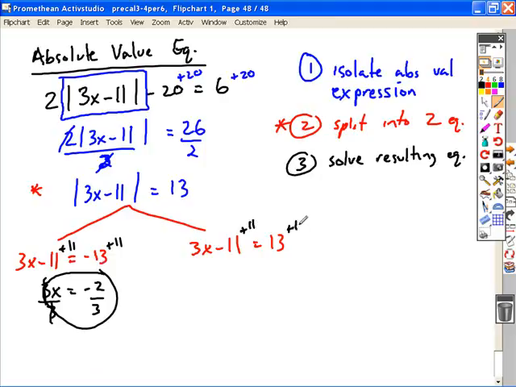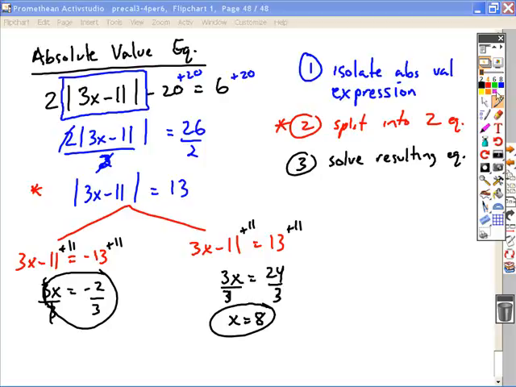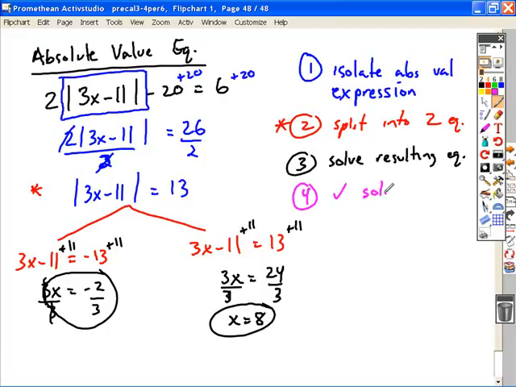Here again, add 11 to both sides. And this time when we divide by 3, we get our other possible solution of 8. So those are the 2 different solutions. Again, with the rational form as well, it's a good idea to always check your solutions. For the most part, if you're dealing with a linear form, you don't really need to check the solutions on this. For rationals, you check the domain restrictions. But it's a good idea to get into the habit of these as well. It is possible for you to come up with answers that are extraneous solutions as well.